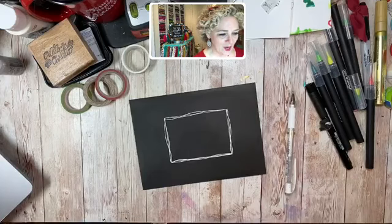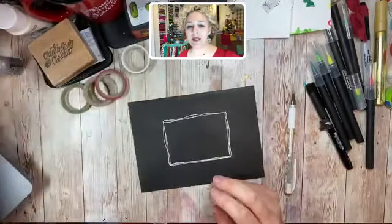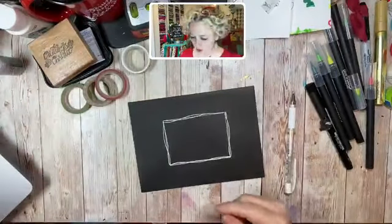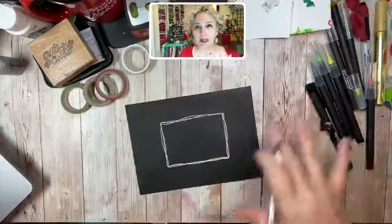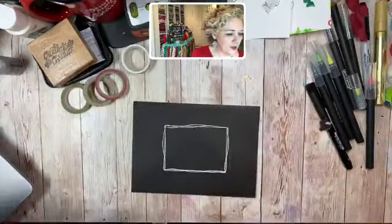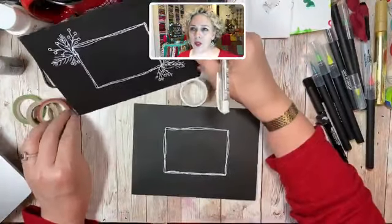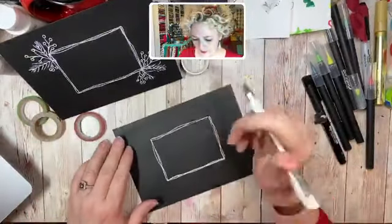Okay, so like I said, my tribe members get doodle pages, and this is one of the doodle pages I was sharing with my Christmas course the other night. But if you look online in Pinterest, or if you have my book, you can find doodles that you can mix in with what you're doing. I'm going to do some berries on here. So here's what I did on this one. And you know what? You don't have to do something that you've seen in nature. You can make it up. You can make up your own flowers. They do not have to be what they look like in real life.